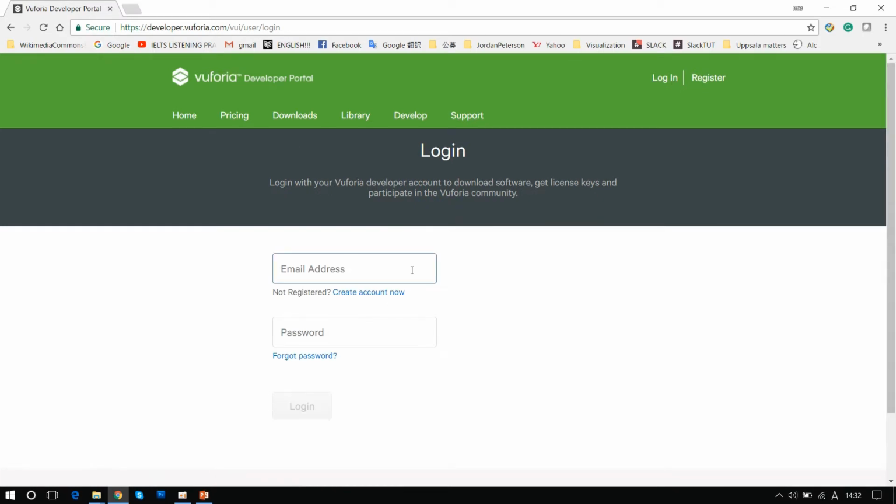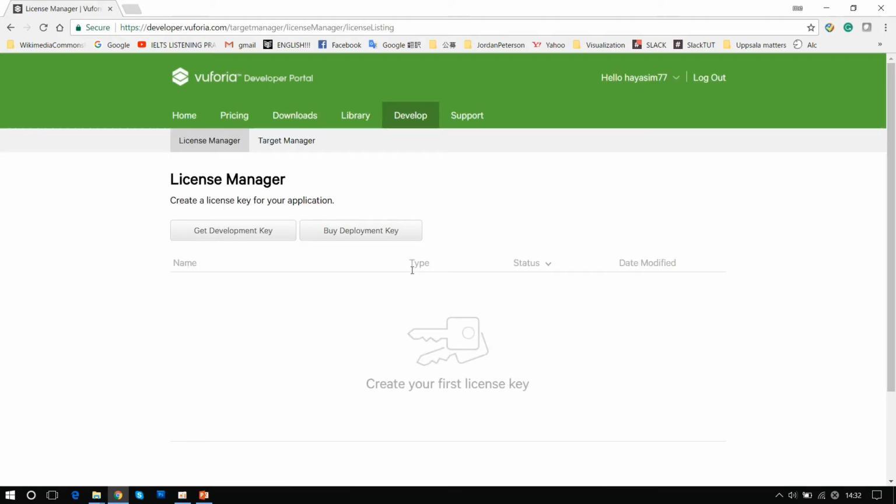Then you are asked for your email address and password. In my case, it's hayasim77@gmail.com, and the password I don't say. Then log in, and you have successfully logged in to the site.